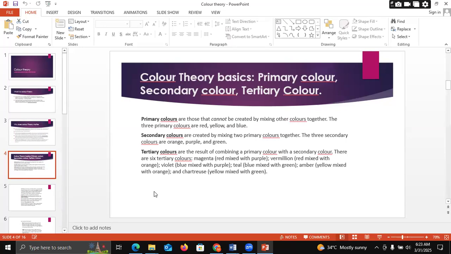Yes. When you mix red and blue together, it gives you purple. All right. So that is that.